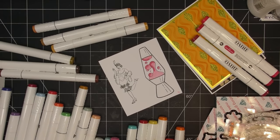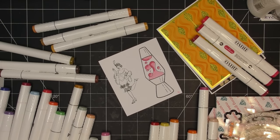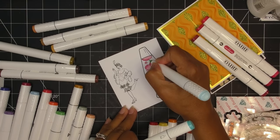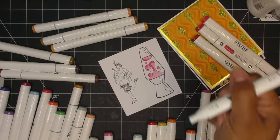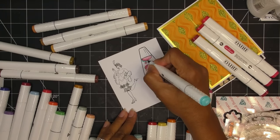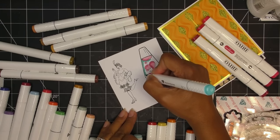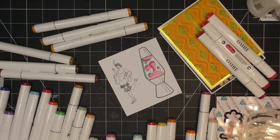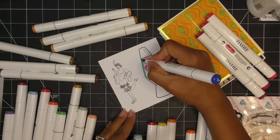And this is going to be super simple. So we have that. And then I want like a bluish color. I was thinking about teal. Okay. So teal light and teal medium. My teal light is very, very light. It's almost non-existent. So I'm just going to go in for this one here. I don't know where my teal dark is. That's one of my issues right now. So I'm going to use, and this might be funky, a sapphire medium.